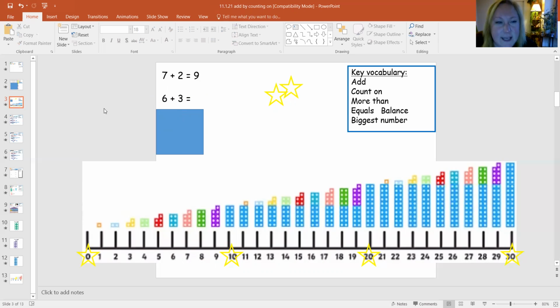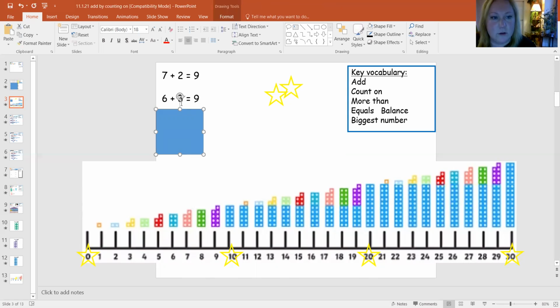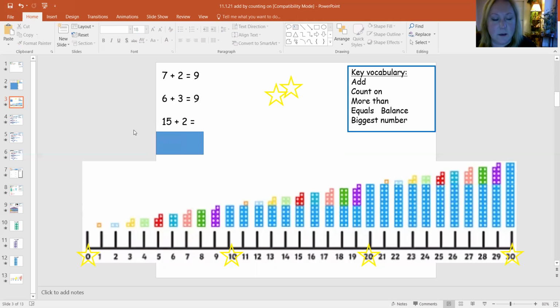Now we've got 6, add 3. Let's find the 6. There it is. 6 is light blue. Let's look at that song as well. 6, I need to add 3. 1, 2, 3. That gets us to 9. So the answer is 9 again. Same answer. That's the same whole. How interesting.